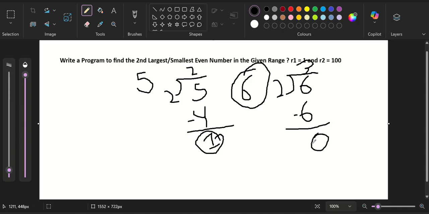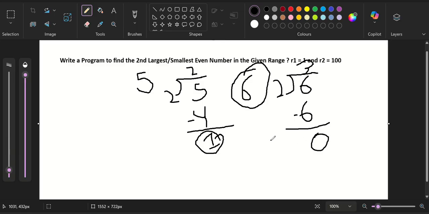So how to check in a program whether the remainder is 0 or not? To check the remainder in a programming language, we have the modulo operator, which is used to return the remainder of a number when you divide by 2 or something else. For even numbers, we mostly prefer to check with 2 only. When we divide any number by 2 and get the remainder 0, that number is an even number.